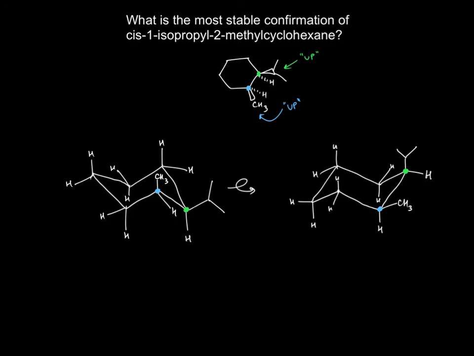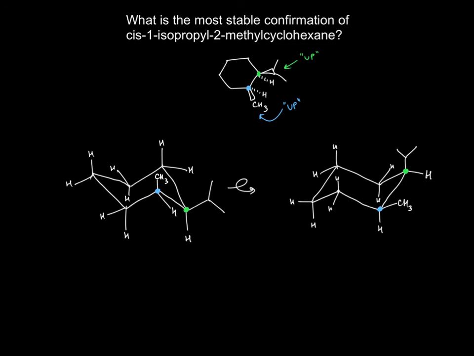All right, so now that we've done this, we didn't get to choose where we want to fill things in. It would be best if everything was equatorial, but note that we don't have that option. So what's really important when you're doing this is you take your structure that you have, which is right here, and then you decipher this into a chair structure, and then the ring flipped chair structure. So neither of these is perfect in that neither of them have both of your big substituents equatorial. Sometimes you'll have that option, sometimes you don't. In this case we don't, therefore we just have to work with what we have.